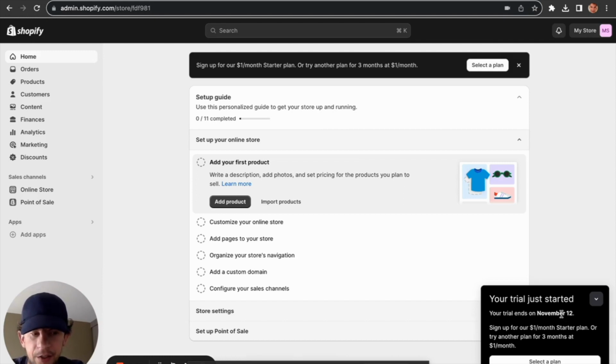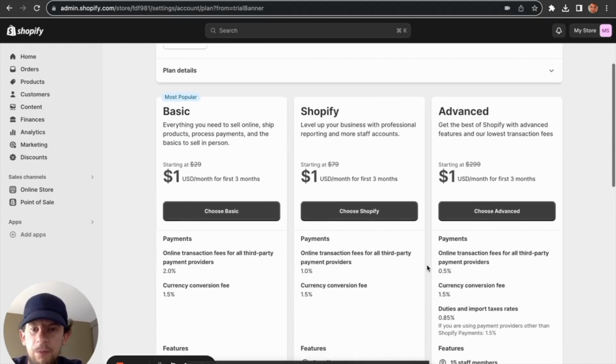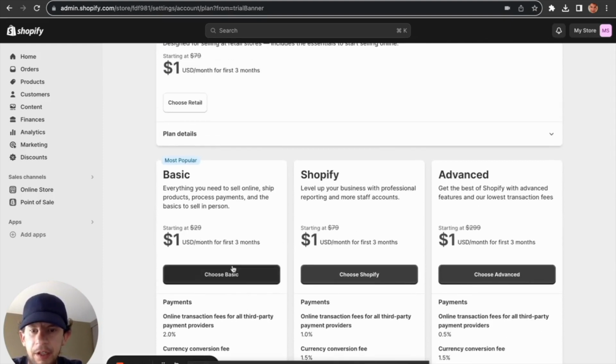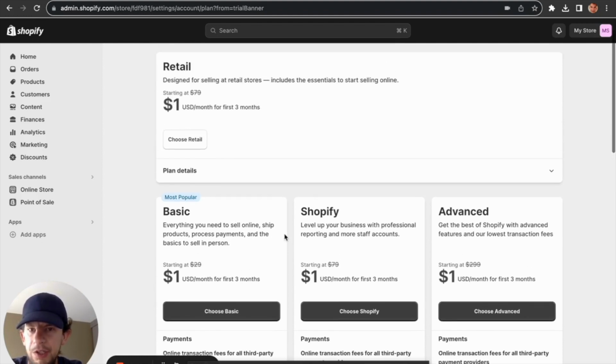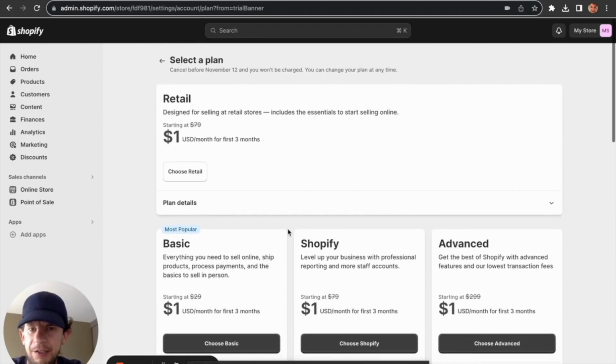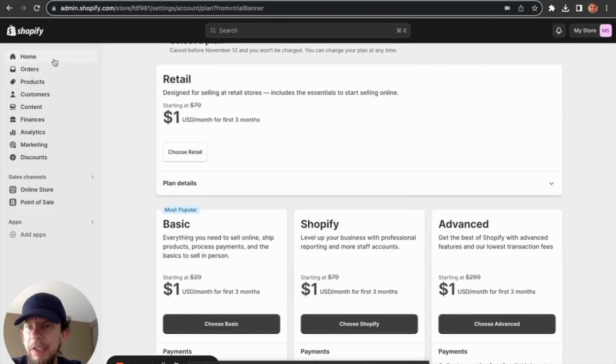You see here, the trial starts and then it's $1. If you see below here in the right-hand corner, $1 for the starter plan, and it's $1 a month. So you can select a plan. We're actually going to click this so I can show you the current pricing. So typically, see, it's $29 a month for 3 months. That's probably the one you're going to want to use. So that's the one I would suggest. All these other ones you don't really need unless you start doing a lot of high volume stuff. But for most artists, the basic plan is good enough.